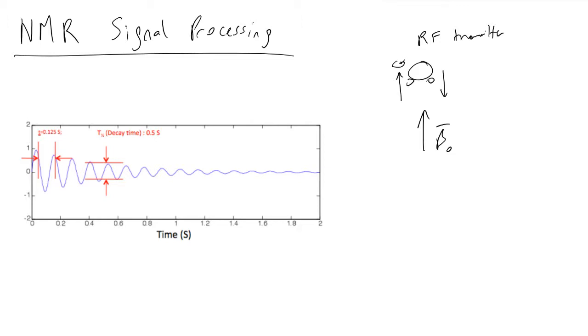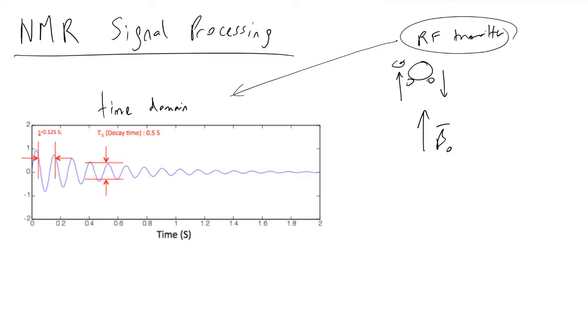And so what we end up with is raw data just in the form of a voltage and a point in time, like this graph here. And so this graph exists in the time domain. And if you just plotted the raw data coming out of your RF transmitter, this is what you would find, for instance, with water. And so we see that we've got this decaying sine wave.